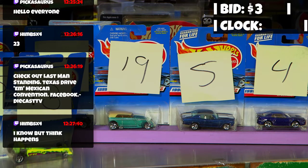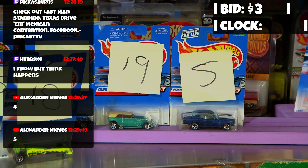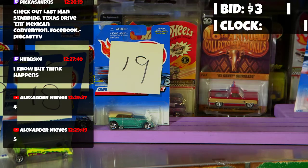Check it out. Humberto, maybe we'll get you there, my friend. What's up, Alexander? Alexander says he's gonna take number four. Boom, he's gonna take number five as well. Alexander, guess what? Every 10 cars you get, you get a free car. All right, Alexander. There we go.